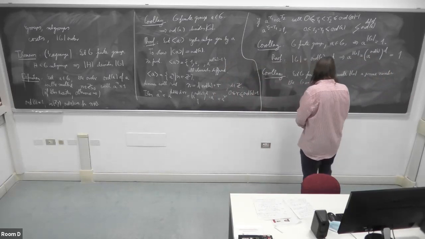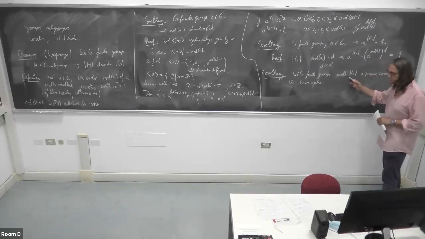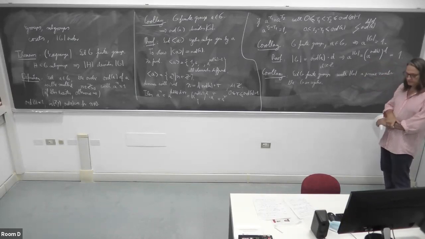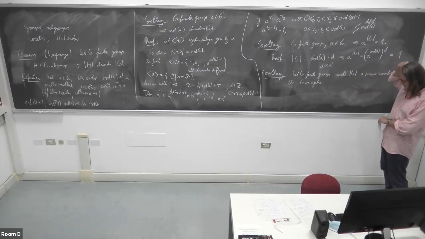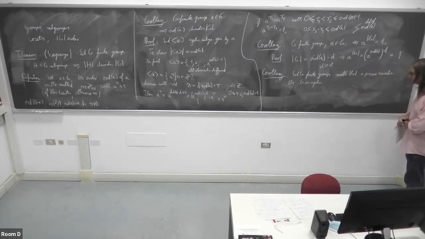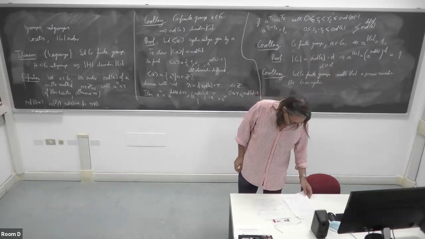So the divisors of the order of G are just 1 and the order of G. So if I take any element in G which is not the unit element, then the cyclic subgroup generated by it is a subgroup which is not just 1, and so it must be the whole of G. And so the group is generated by any element which is not the neutral element.